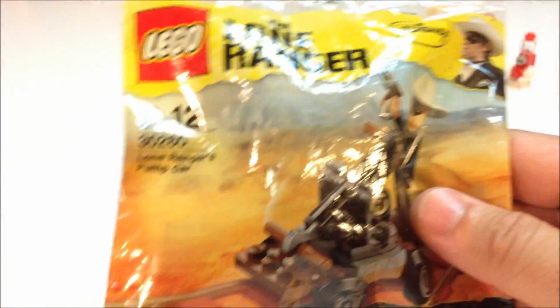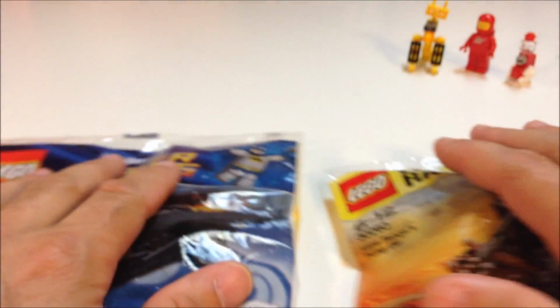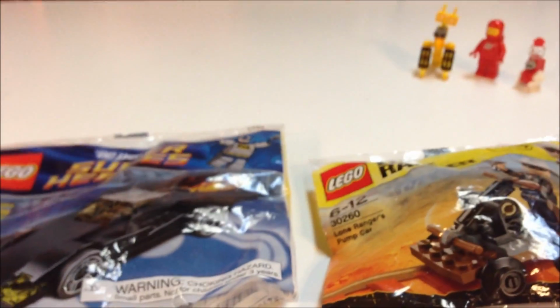So I built the Lone Ranger. In the previous video I did, I built the Batmobile. So I got two sets built in the bag. I'm going to leave them like that for a while.